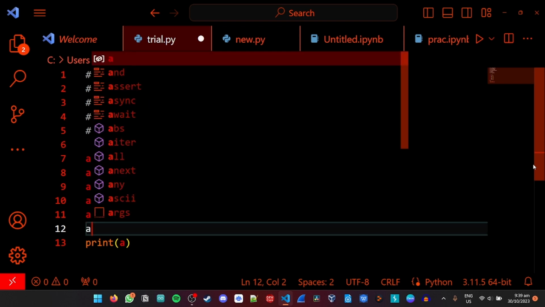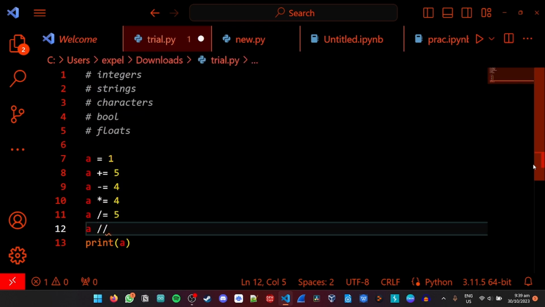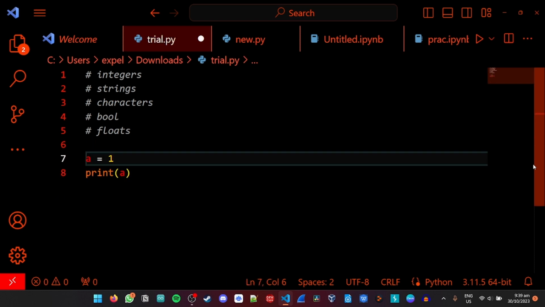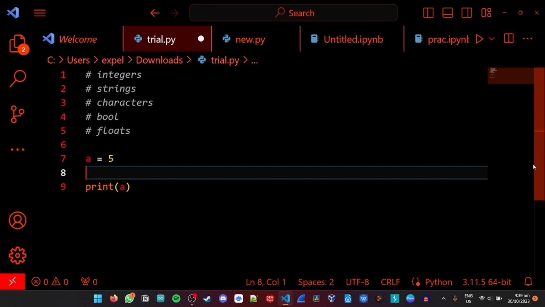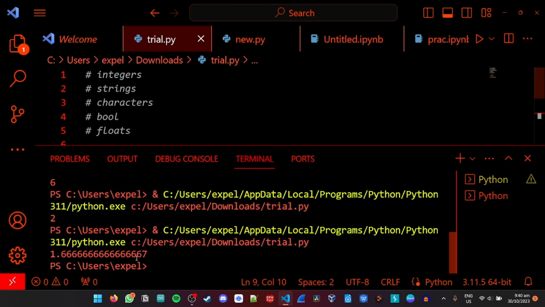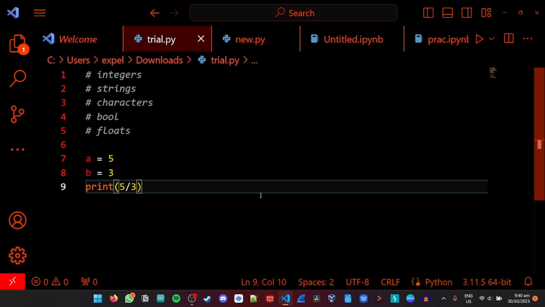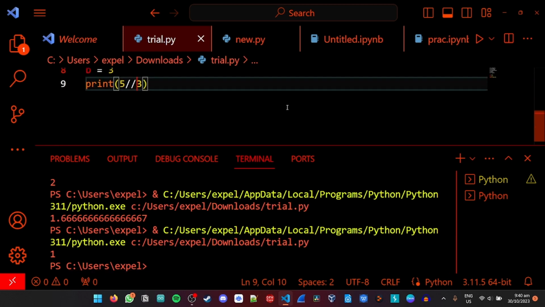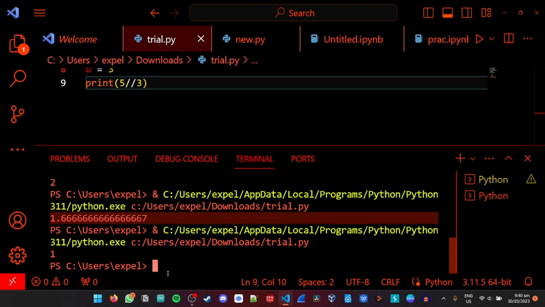Yeah, and we can also do this thing called floor division. So floor division, basically what happens in floor division is it takes the lowest integer value. Let's give an example. Assume you have a equals 5, b equals 3. So as you know, doing 5 divided by 3 is a very scary math operation that will result in a very weird looking decimal. Oh no, that's not cool, that's not fun. What if I wanted it to be an integer? Well, I could just add another slash. Then it would just give me 1. Why? Because it rounds it down to the integer. So in this case, 1.66667 will round to 1.